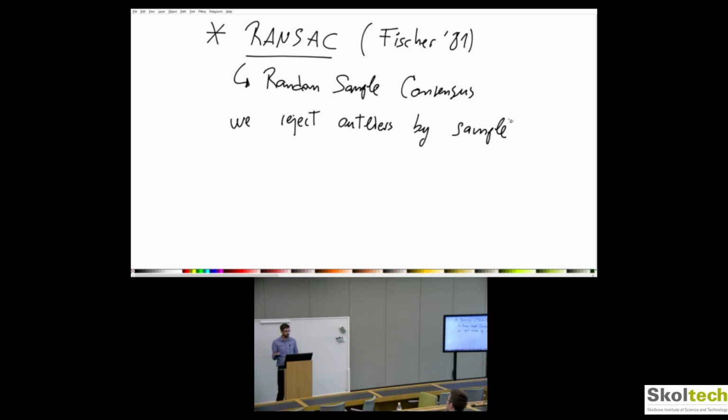So an outlier would be a wrong correspondence in this case, right? So you are saying that this point corresponds to this other point. You solve the problem, and then it doesn't actually give you a good transformation, right? So if you transform all points, there's going to be a high error, right? So that means that the transformation is not good.